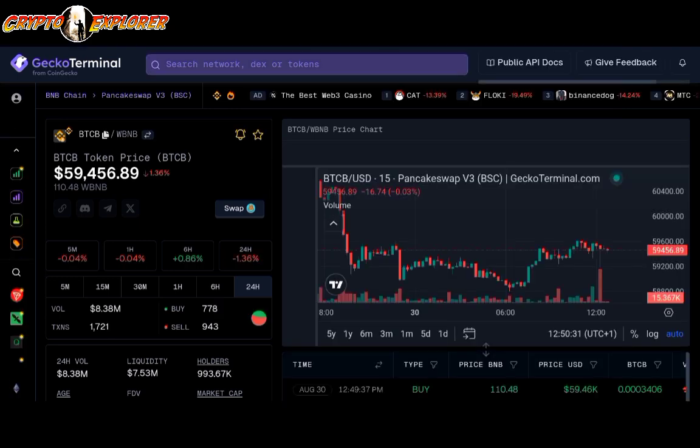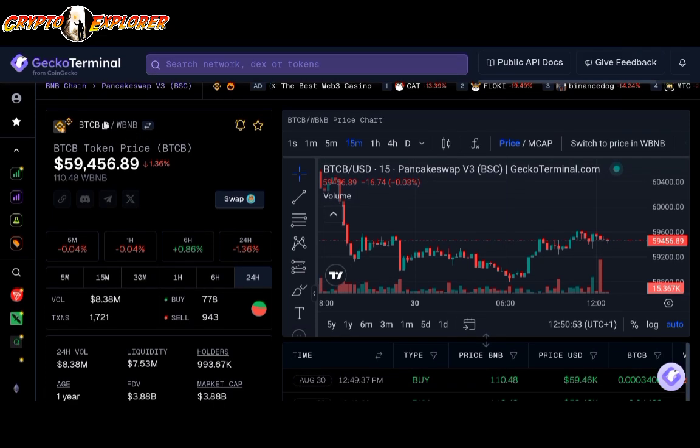Alright, so now we are at the deepest level of Gecko Terminal, which is when it's just focusing on one single pool and giving you all the information about it. So let's start here on the left, and then we'll go on the right side of the screen, because on the left we'll get already plenty of information. So it's showing us which chain, which DEX, and now we are looking at this specific pair, BTCB, which is Binance Bitcoin. So if you want to hold Bitcoin on Binance Smart Chain, you're gonna have to hold BTCB.